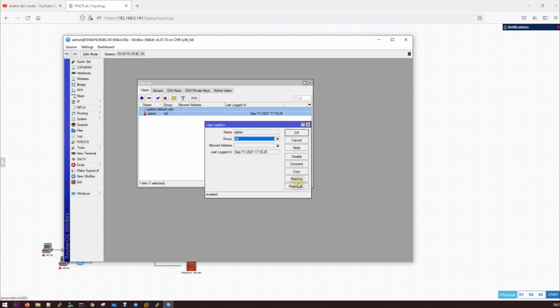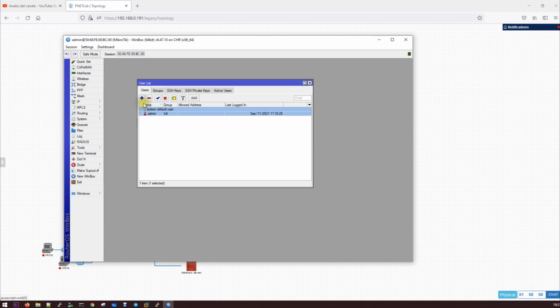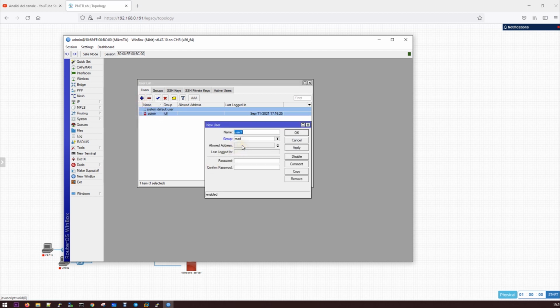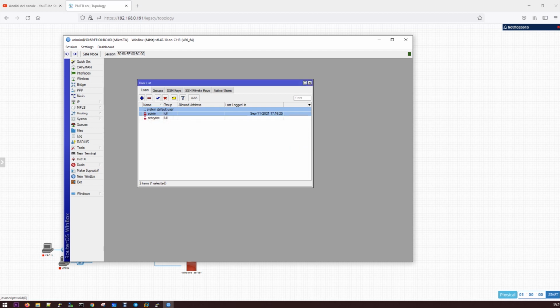Then of course you can change the password if you want, or otherwise you can leave it like this. Of course on PNET you can leave it like this because in the real world you must change the password. So for example user crazynet, full, then password 123456, apply, and okay, and the user has been created.